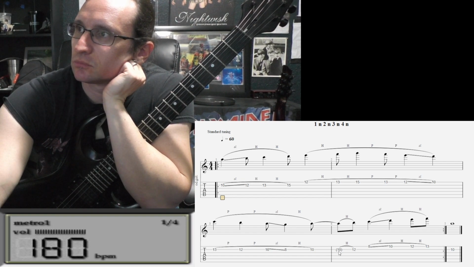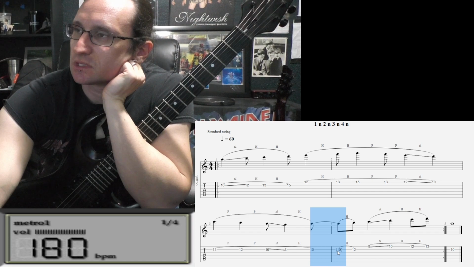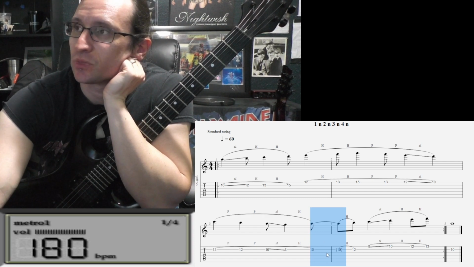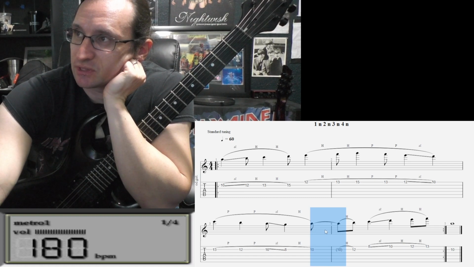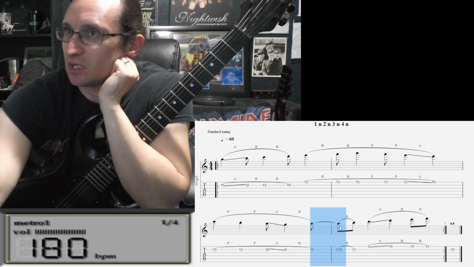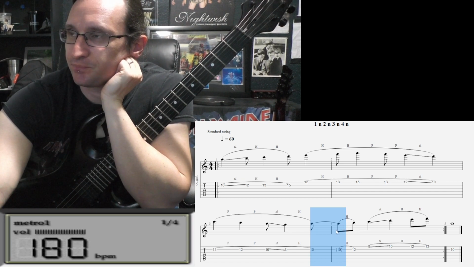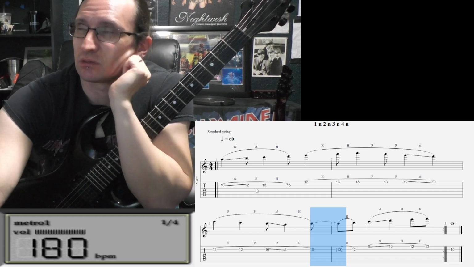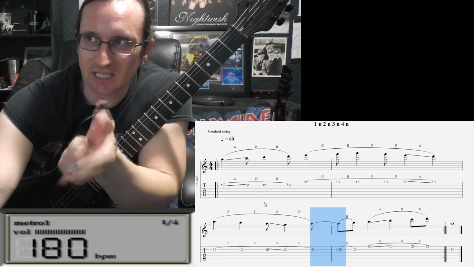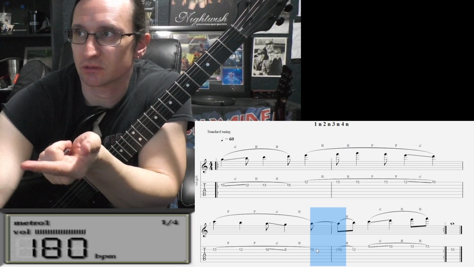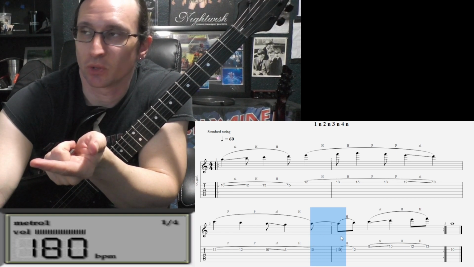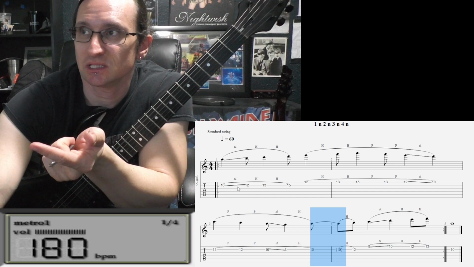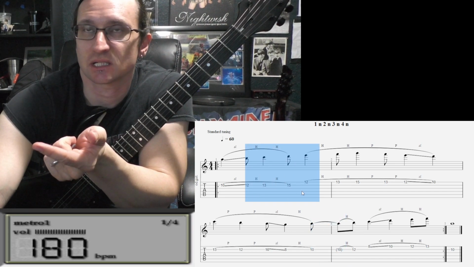So right here is an example of what it would look like if we were doing the tied stuff like we've done with the chords and the single note picking. You have that note right there in parentheses, and you have the tie mark right here, which looks an awful lot like that slur mark. It can get messy with legato stuff if you use a lot of ties. We have to use a tie mark here because it's going across the bar, but that's why we're not using it here. This way it's not a big old mess.